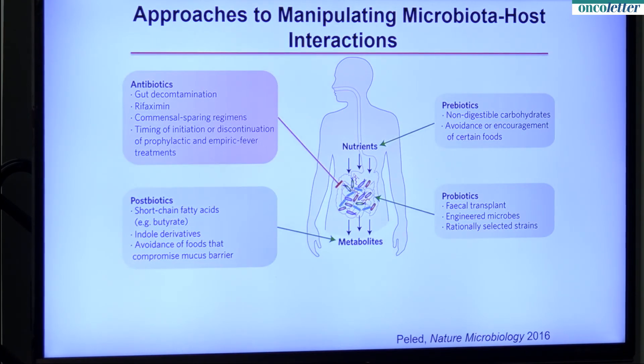Where can we go from here? There are different strategies to try to remediate or prevent microbiome damage. One strategy might be a probiotic — something available on the shelf, or perhaps a rationally designed probiotic with just the right strains. You could try a prebiotic approach, giving a patient a food that promotes growth of a good bacterium. Or perhaps a postbiotic approach — if we can discern which metabolite the bacteria produce that gives a salutary effect, we could just give that metabolite, which may be attractive in an immunocompromised patient. Finally, we can think about different antibiotic strategies — using or not using different types of antibiotics at different times in a rational way.